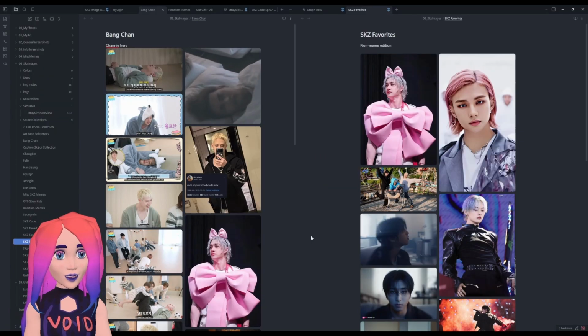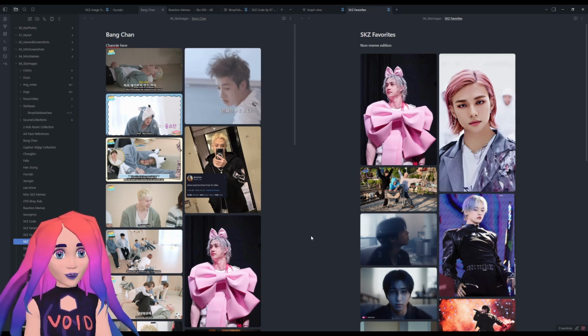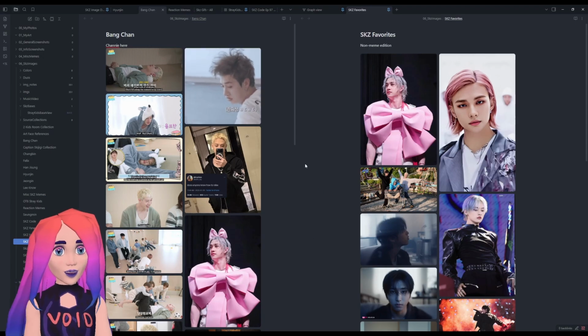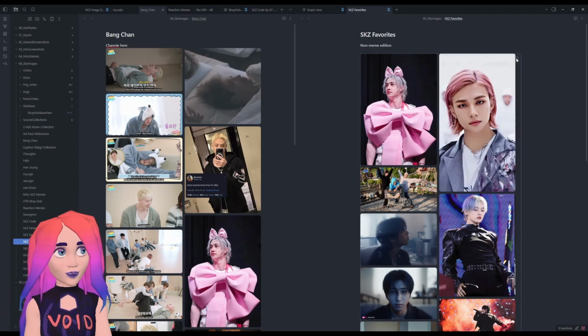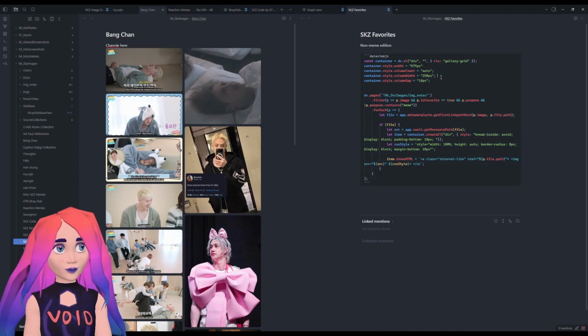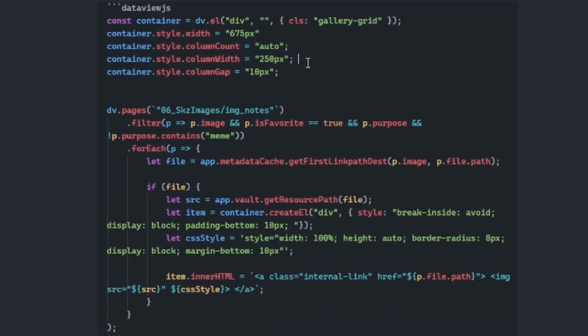Okay, and then I'm going to talk extremely briefly about the JavaScript galleries I've created, because I really don't want to get in the weeds with the JavaScript, but I think it's important to know what Obsidian allows you to do, because it's extremely powerful. Basically, you can create any arbitrary HTML with CSS that you want using your Dataview pages. So here, we've got a lot of styling and creating HTML elements.